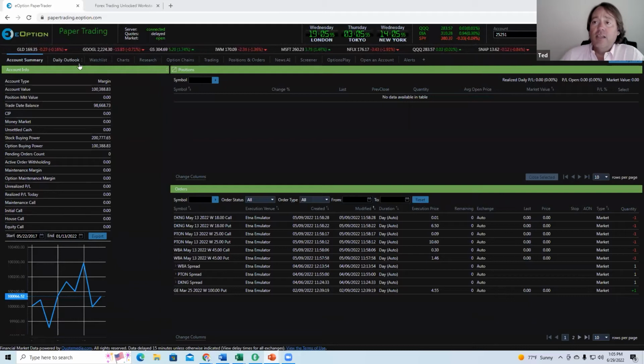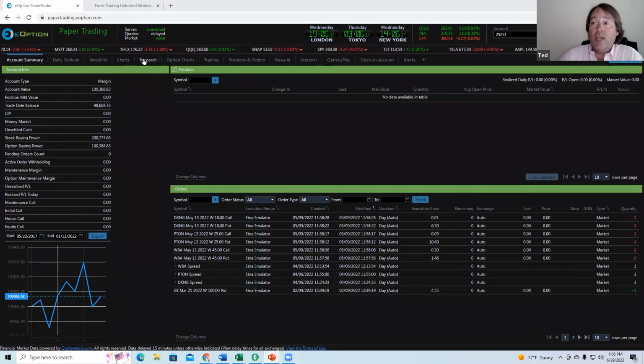So along the trading platform, you have your daily outlook, which we're going to get to in a little bit. There's a watch list as well, so you can have different stocks that you're looking at and monitoring. You may not have a trade on in them, or maybe you do have a position on in them. You can set that up and cater it to your own user needs. Then there's a charting section as well.